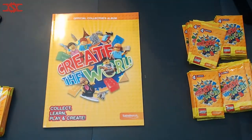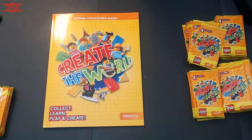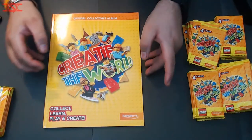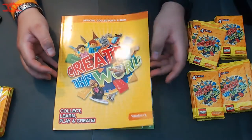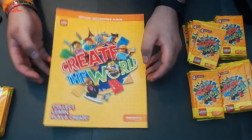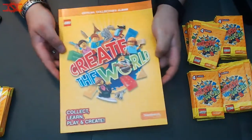That cost me £8 on eBay, just as a buy it now option. It was the cheapest one I could find. It took a lot of hunting to find it, because usually you're looking at something like a tenner and then a couple of quid for postage. But this one I was lucky enough to find for £8 with free postage. But as I said, I have seen them in auctions on eBay going for something like 25 to 30 quid, which is an amazing markup for a book that cost £2 in Sainsbury's.